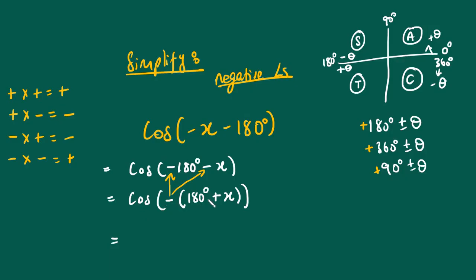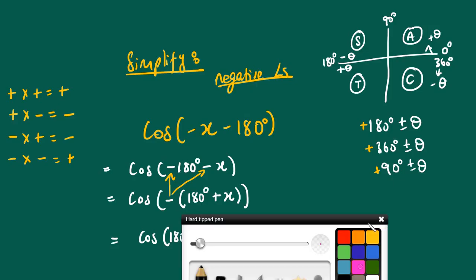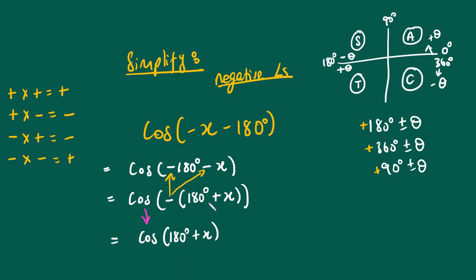And here you have cos negative 180 plus x. What you simply do, you write the cos again, write this cos. Then I want you to write this angle inside here. I want you to write 180 plus x inside there. Good. You hear what I'm saying? You write the cos, write it as it is, and then take that whole bracket and you bring it down. Good.